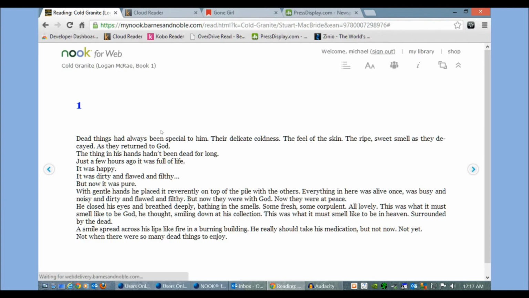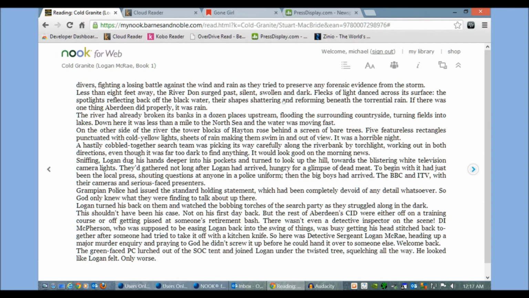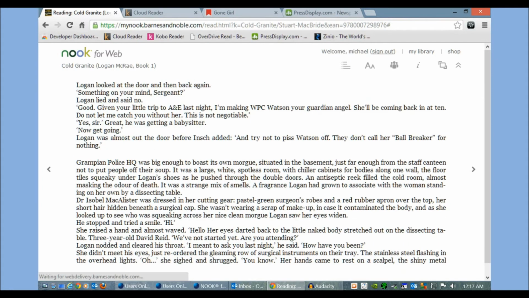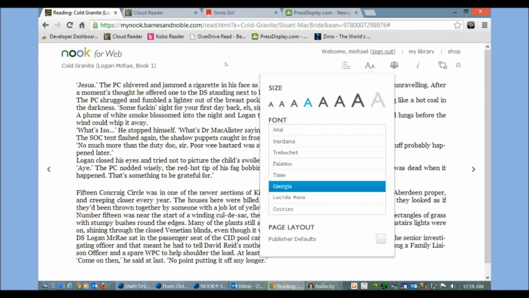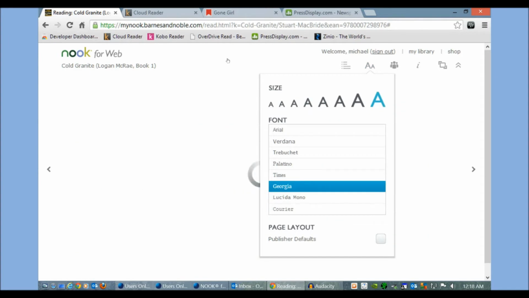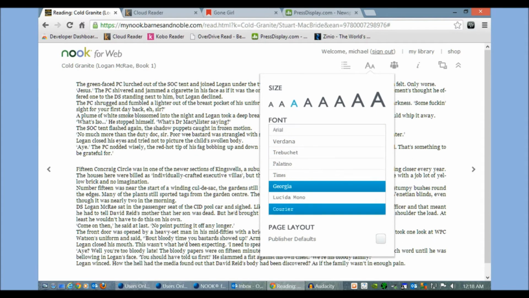Okay, so you can see here is the first page. You could click on the side, or you could just use your mouse to scroll down. Let's see what type of options they have here. So you can see, unlike the Kobo reader, this does take a while for the text to populate, but unlike Kobo, you actually have way more font options.